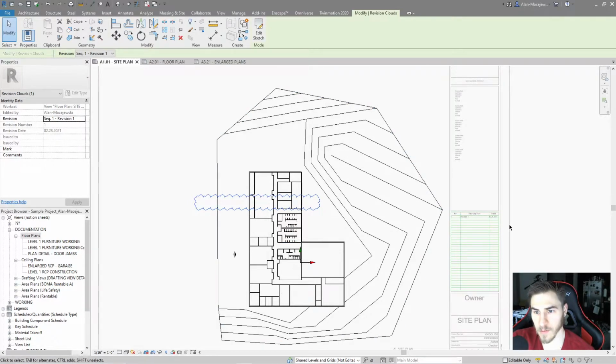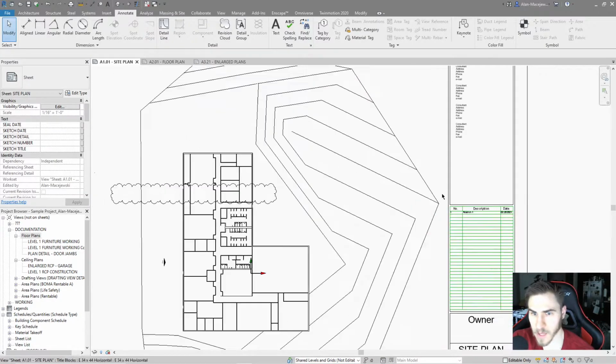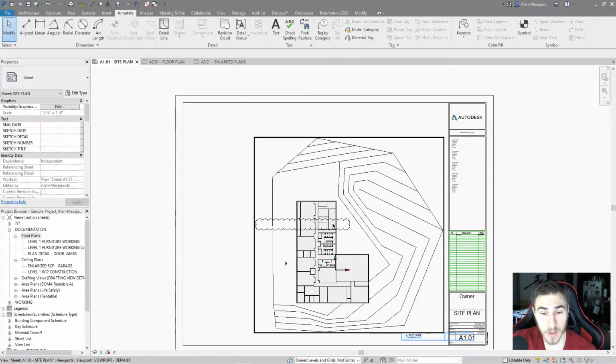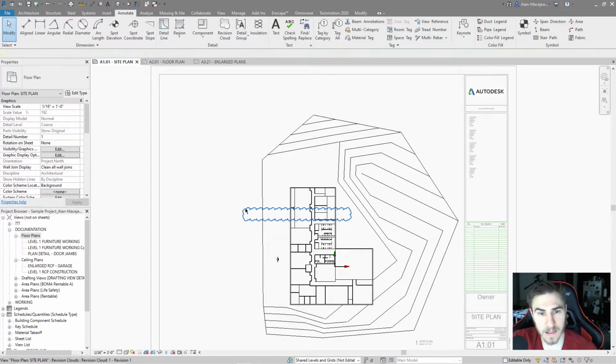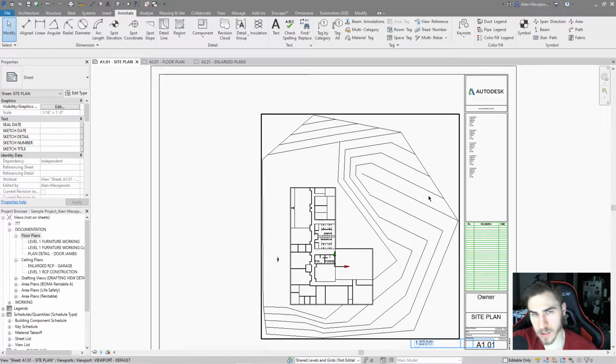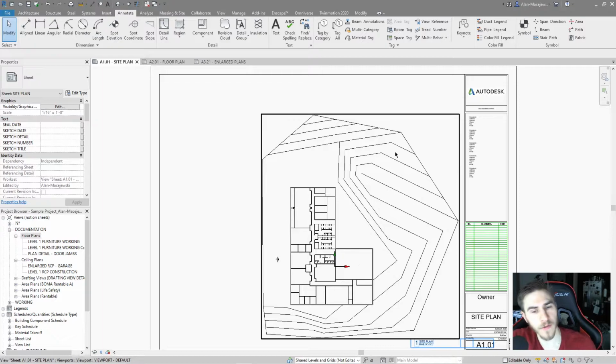Okay. Well, if we exit the view, we could see the same thing happen. And that's cool. So really, what I'm showing you is that it doesn't matter where you put the cloud, whether it's in the view or on the sheet. Now, the reason I like to put it on the sheet is because I don't want the clouds to move with the view if for some reason the view moves. Typically, if you have issued sheets, your views wouldn't be moving from one sheet to another, but I don't want those clouds within the view in case something happens like that.